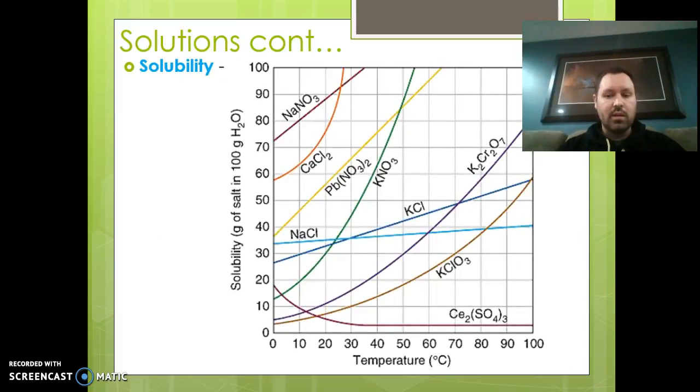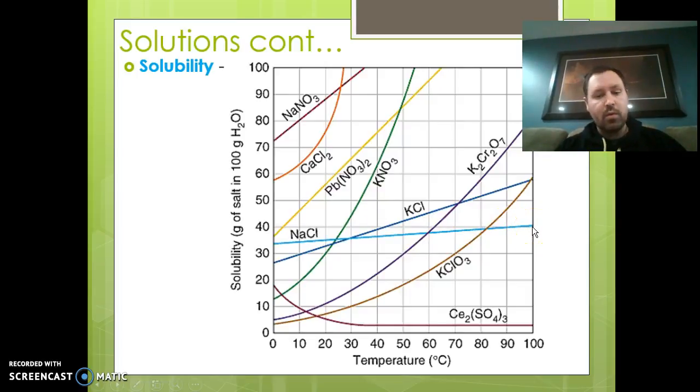Here's a chart that shows you exactly what I'm talking about. Here's all these different substances. Let's take one we're familiar with, salt. If you had water that's just above freezing, you can dissolve about 35 grams of salt in it. So there's 35 grams of salt you can put in there. Now let's heat that water up almost all the way up to boiling. And once we heat it almost to boiling, now we can dissolve 40 grams of salt in there. Ooh.